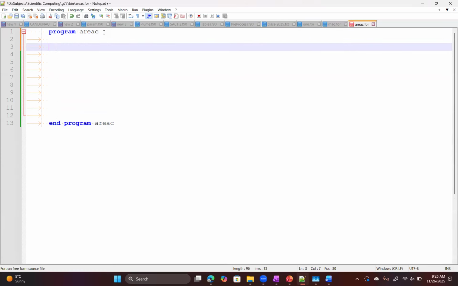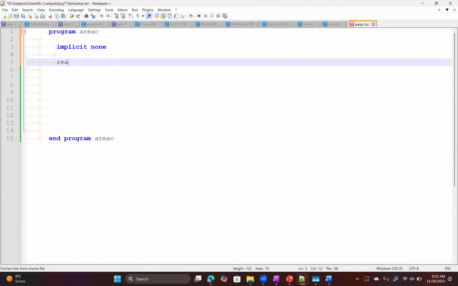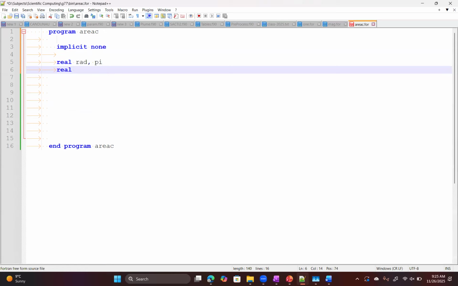Then the inputs, and before that I write here implicit none so that I can declare my variables explicitly. So I define real for inputs, RAD for radius, and pi for pi, and real for the area. I will call it area.